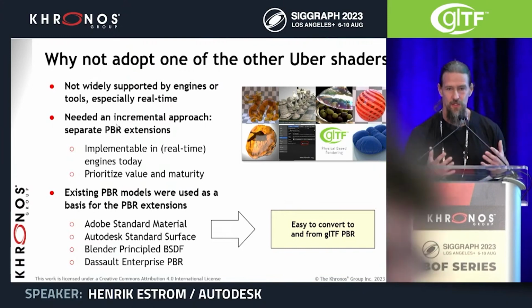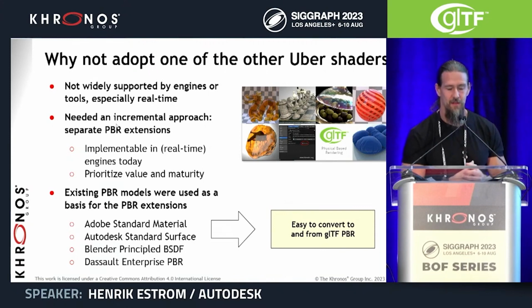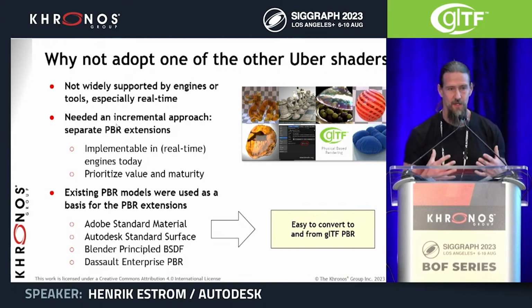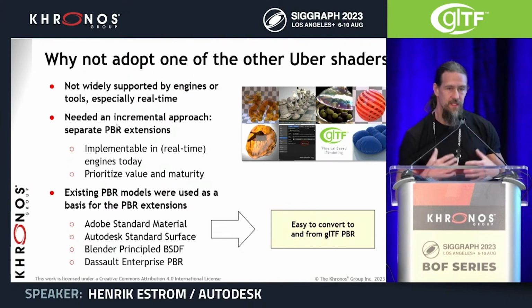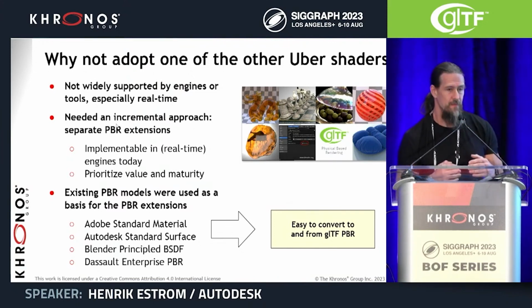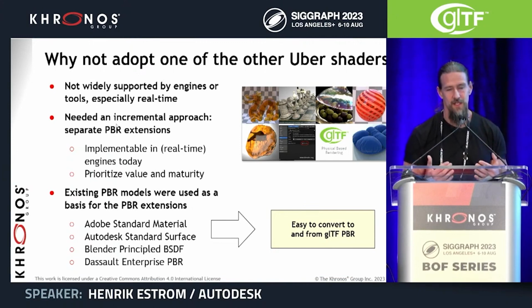There was no consensus in how to implement some of these effects that you saw earlier in a practical way. Because again, going back to the earlier talks, the consistency that a product looks the same in all the different viewers, different browsers, different engines is really key for some use cases. So we did go with this incremental approach through various extensions. And while the extensions themselves are based on physical properties and not tied to any particular implementation, we needed to make sure that it is practical to implement it today in real-time engines.